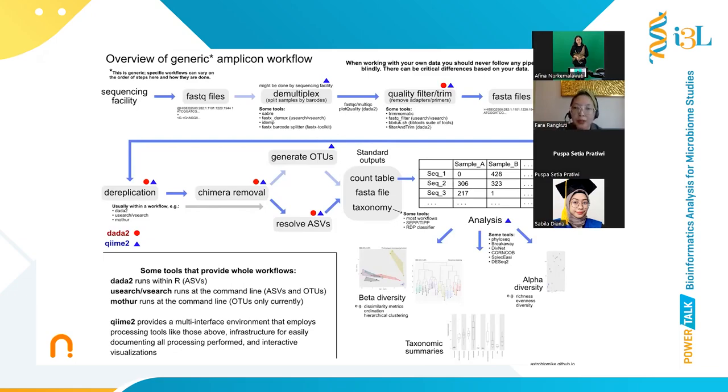But after you have this, you can also do further analysis. There's a lot of analysis that you can do. You have alpha diversity analysis, which I'm also going to talk about a little bit. There are also taxonomic summaries, where you just summarize what you see in your data, what are the species or strains or genera in this, and what are their percentages in the data, right? You can also do beta diversity analysis. I'm also going to talk about this later in this presentation. You can also do machine learning for this. Of course, it really depends on what you need to look at and what you need to study, but there are a lot of things you can do.